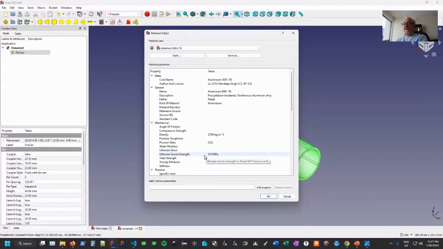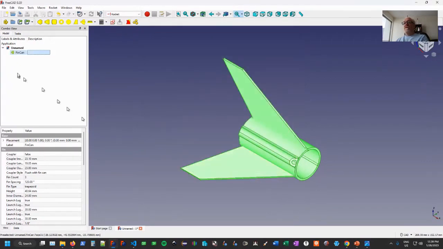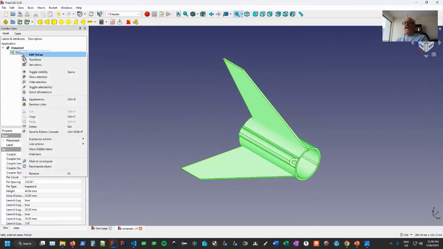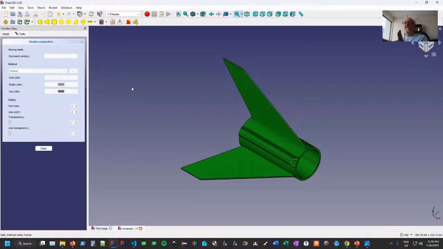So even using Dave Cook's curated database, it just doesn't have this information. So this is an area that needs a little more thinking in the future of how we're going to use it. Now there's another complication in FreeCAD. If I bring up appearance, I can actually set a material here, and really this material is just for appearance. It doesn't actually have any of the properties like density or shear modulus or anything like that. So there's a lot of inconsistency with how this is used within FreeCAD.